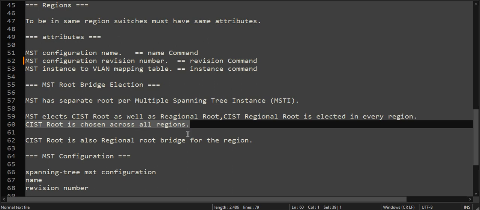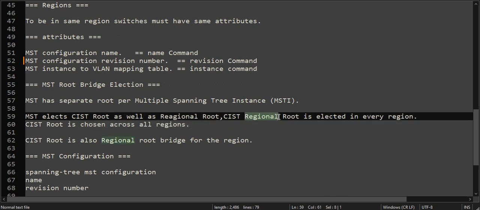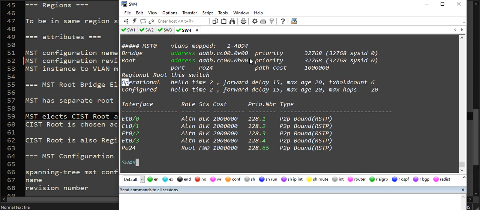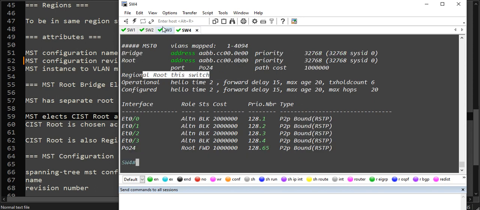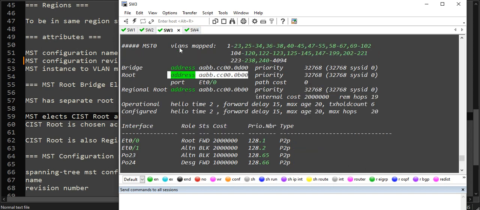If we have multiple regions, we have only one CIST root, and a regional root for each region. In this scenario, the CIST root is switch 1, and it is also the regional root for its own region.